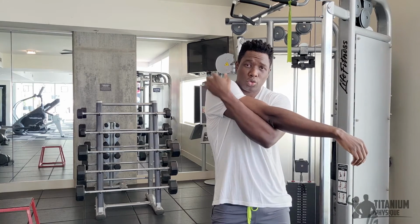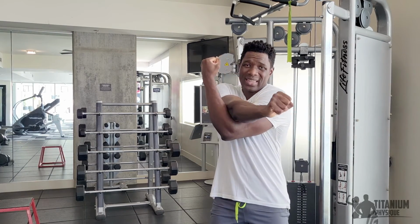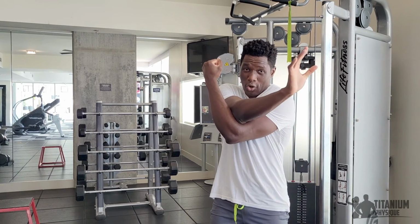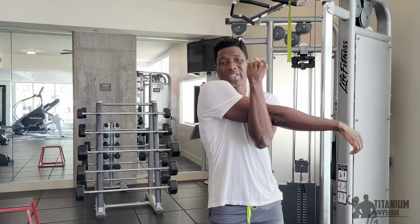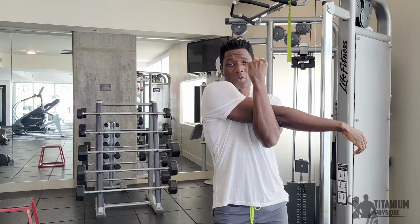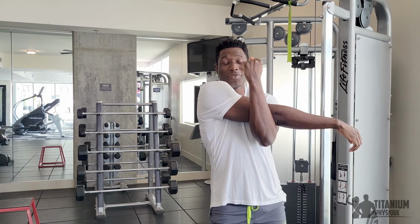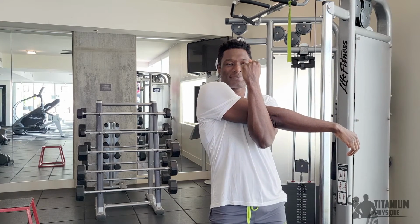You can hold onto your shoulder, or you can lock your wrist like that. Don't clench this fist. We're stretching this arm, so don't clench this one. You can clench the other arm, which is what I'm doing right now, okay? So we'll hold this for a few seconds. And just remember to breathe.